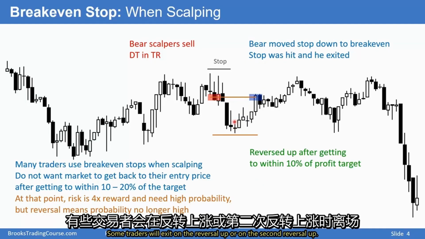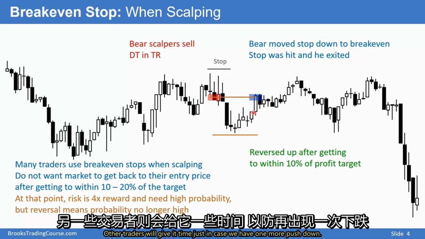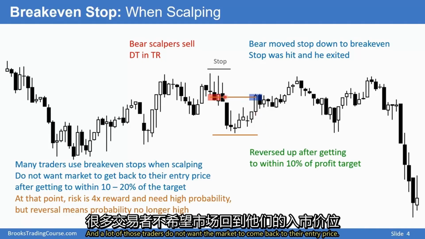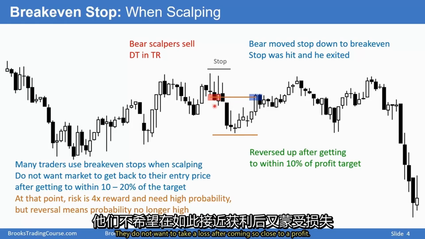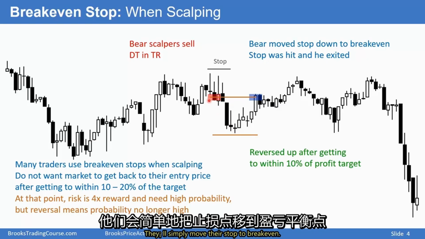Some traders will exit on the reversal up or on the second reversal up. Other traders will give it time just in case we have one more push down. And a lot of those traders do not want the market to come back to their entry price. They do not want to take a loss after coming so close to a profit. They'll simply move their stop to break even, and then they'll get filled right here.